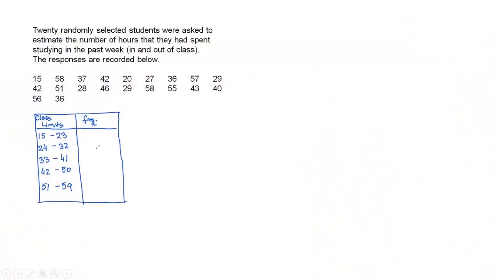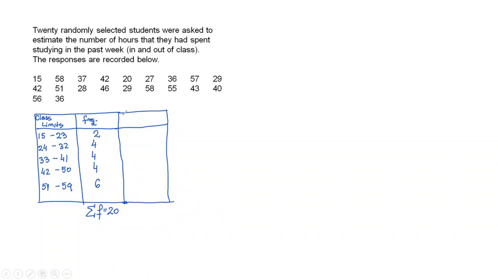And now if you count using the calculator and you're doing that correctly, you should have 2 values in the first class, 4 in the second, 4, 4, and 6. And we know already that the summation of this frequency column should be 20. And this is what is called the frequency distribution for grouped data. However, we will expand a little bit this one because we need to display all of this information in graphs. And for that reason, we need the following columns.